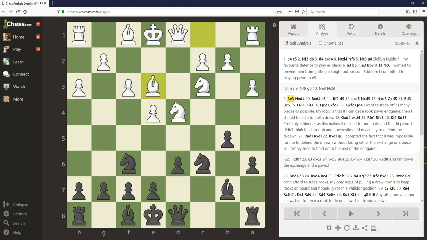Bishop e3, Black goes ahead and exchanges on d4, and now plays pawn to e5. And I think Black's doing fine here. I think Black's equalized out of the opening. This is a common pawn structure in the Sicilian, with this backwards d-pawn on the semi-open file for White. And this pawn can be a weakness.